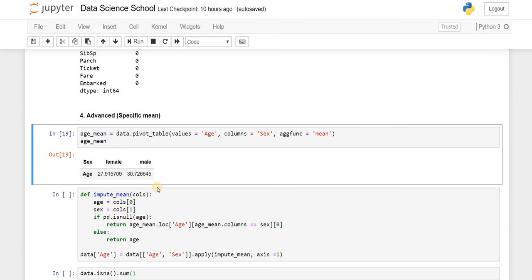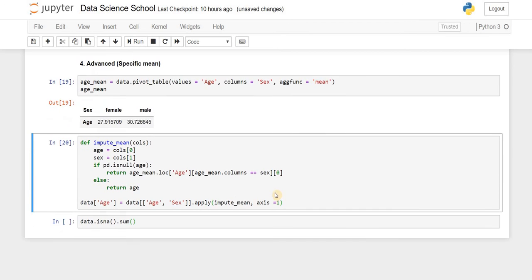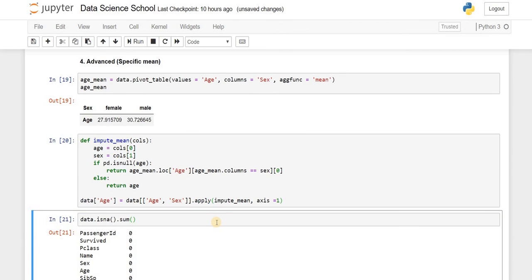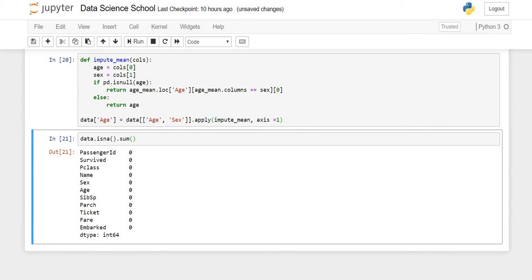Now I will impute those different means to the data set. So this command will impute that. Here I mention data age. I'm assigning this value to data age, so this will reflect in the main data set. So you can check this function, pretty simple, where I define how to impute based on the mean. And if I run the function and then check the whole data set for the final time for missing values, you can see here are no more missing values in my data set.